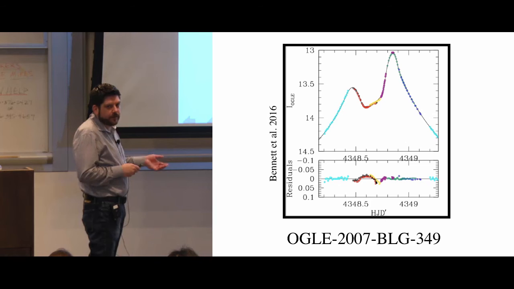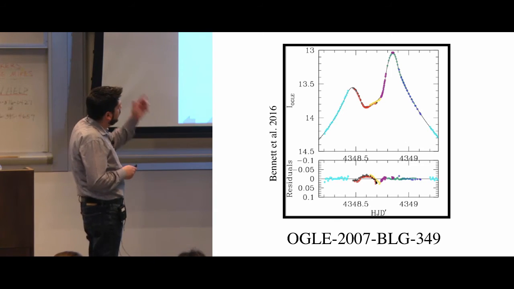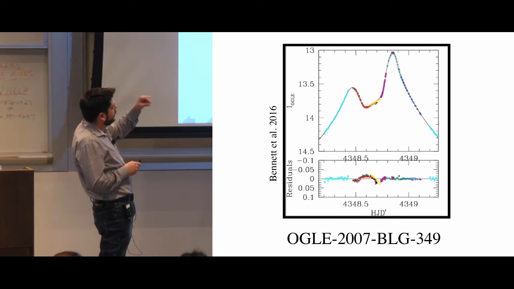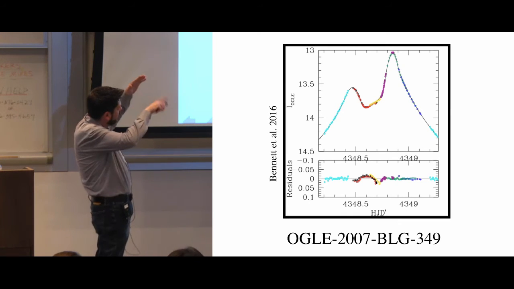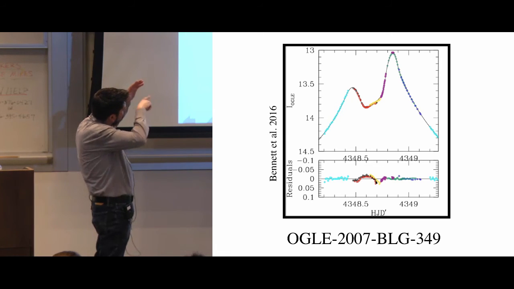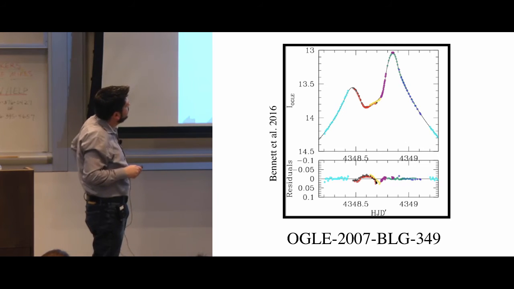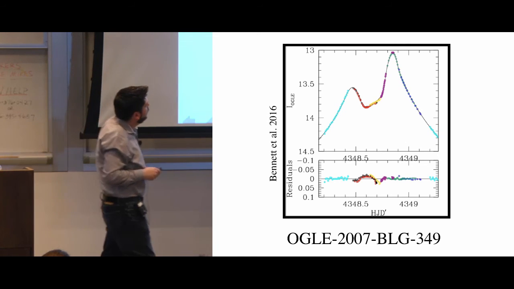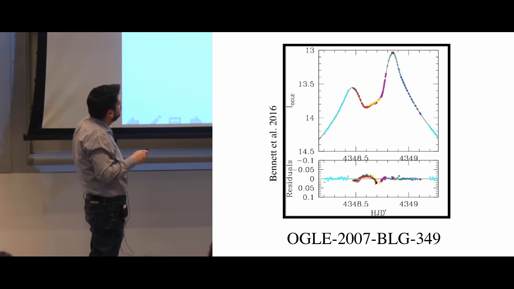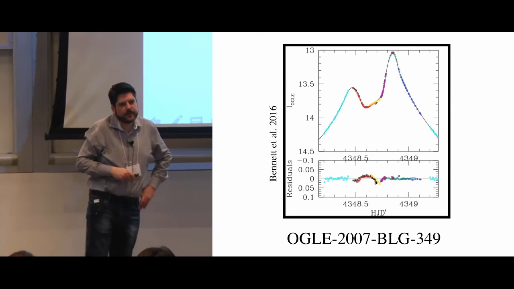So you know it has to be either a central caustic, passing by the back end of the central caustic, where it has two cusps and the small cusp in the middle, or a binary, where you're passing at sort of a 45-degree angle. So in this case, detailed modeling tells you that it's a planet. And you're pretty far away from that middle cusp. But if you look closely at the deviations here, you get some significant deviations.